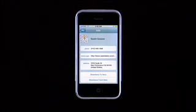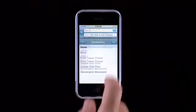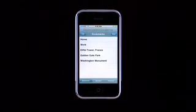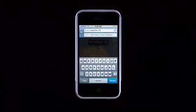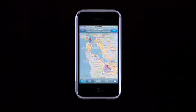With a reservation made, getting directions to the restaurant is simple. Tap here, and then enter the starting point for the trip. I have my address bookmarked and can bring that up by tapping on the button. With the start and end all set, tap Route and get ready for the trip.